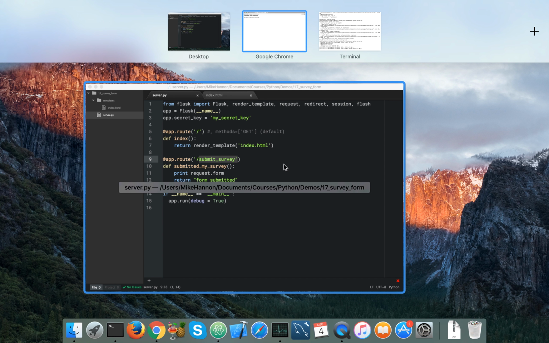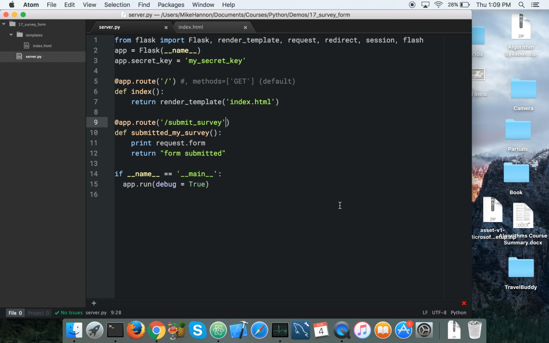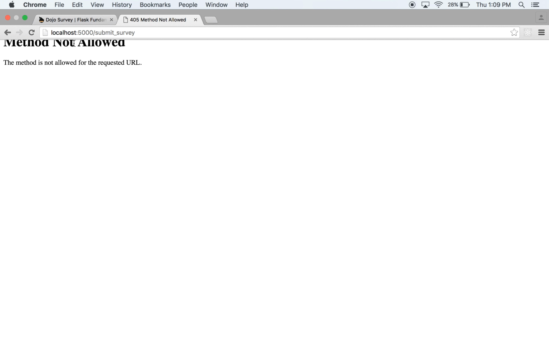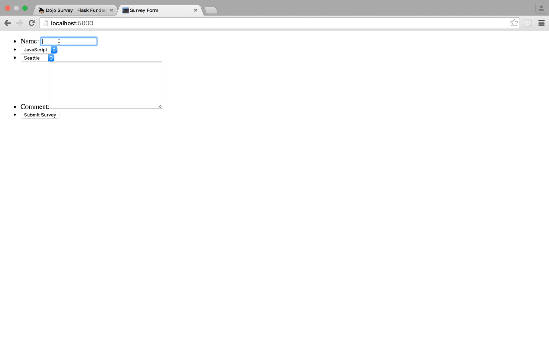All right. So let's give it the right method. So methods equal post. Great. So now we should be able to see it. If it's a post, it also has access to this other thing, request.form. So let's go ahead and see what happens when we print out our request.form now. So now we should be able to get it. Starting over again. I'm going to type in some things this time. Mike, and I love to code at the Seattle location. Okay, submit my survey.